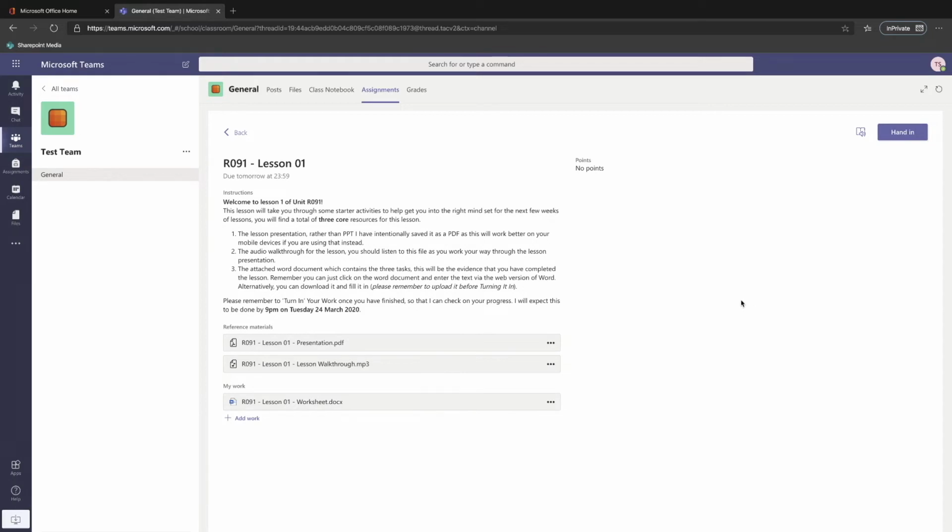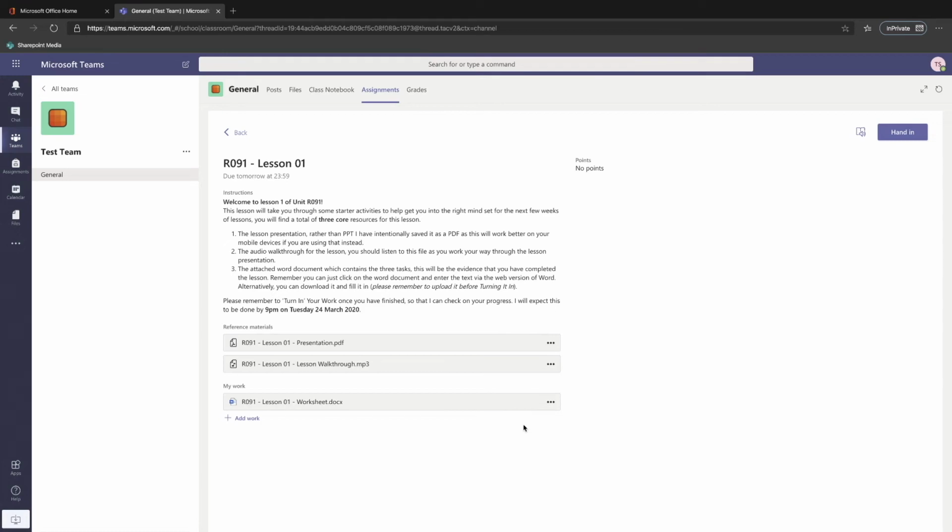But what if you prefer to work offline? Some people, for example, have been downloading their files. All you need to do is mouse over the actual file, and what you'll see is these three dots. Here you've got the ability to click on this and say download. If you download it, that will put a copy onto your computer and allow you to work offline, using Word or any other tools. It might be that your teacher has uploaded a simple worksheet which they want you to look at and then type up your answers. So for example, with this PDF here, my students can just click on download and have a copy available to them.